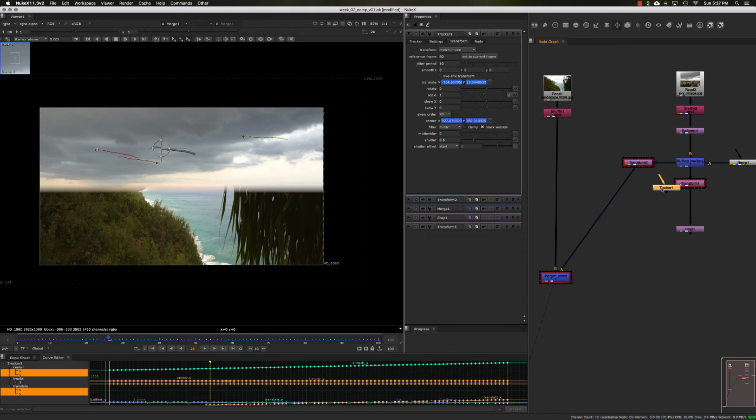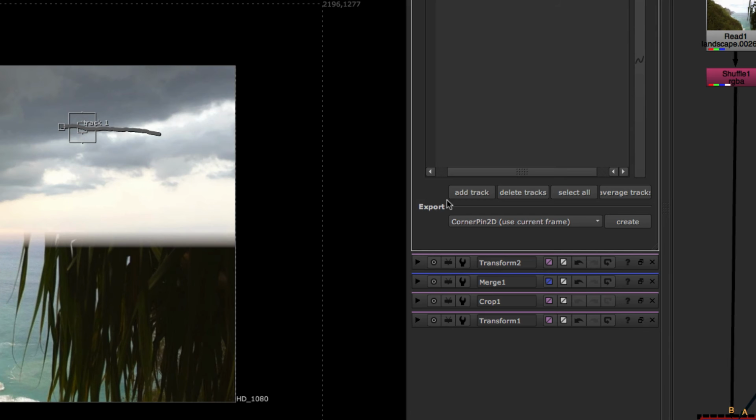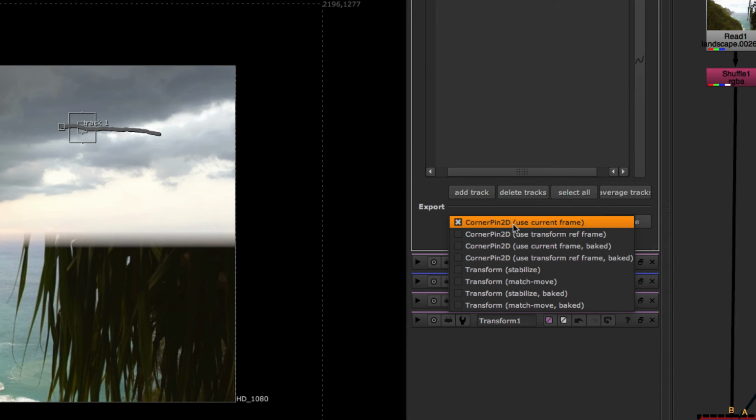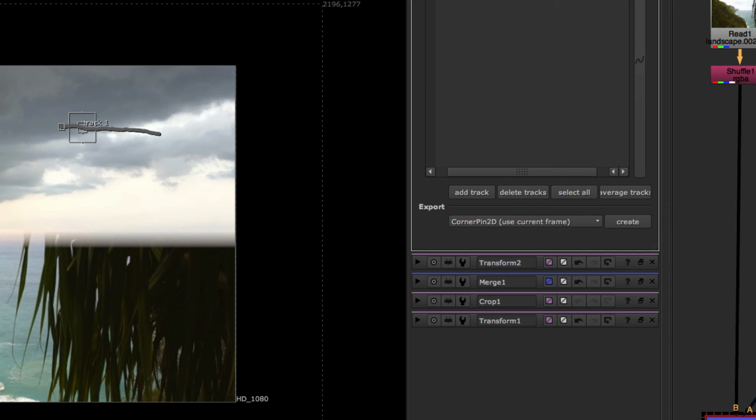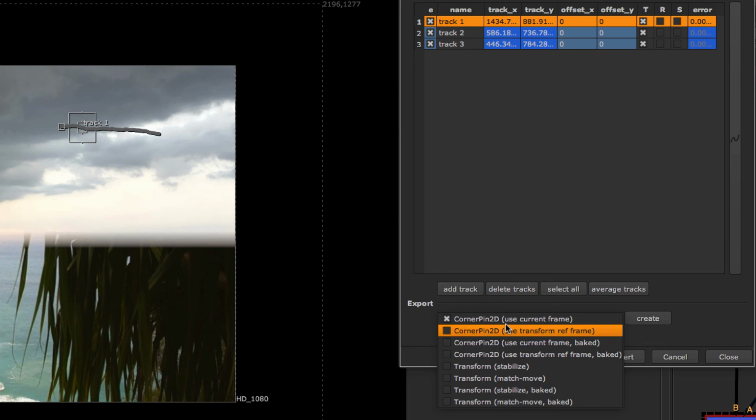If I detach this real quick, if we go back to our tracker tab, there's this export option here, and you have the option of exporting corner pins with the current frame, or you could use the transform reference frame, or you could bake out all the keyframes, as well as you could do the match move or stabilization, etc. So if you don't necessarily want to use this tracker node and you want to keep this detached and off screen, you just want to use the tracking data from it, in the export tab we want to select the transform match move, and we could bake out the keyframes.